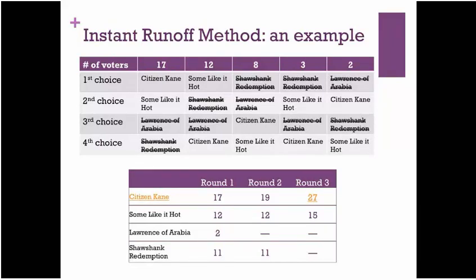Now, you could either do it the way I did it, or you can just say, well, let's just start afresh here. Let's just look at these ballots with the names of certain candidates crossed out and count how often the candidate is top choice. For example, Citizen Kane is listed top on 17 plus 2 ballots. Wait a minute, I didn't say them all. 17 plus 2 plus 8 more. Okay, I should point out where those are. So 17 here, and 8 here, and 2 here. That's where the 27 are coming from. Okay, and then 15 for Some Like It Hot.